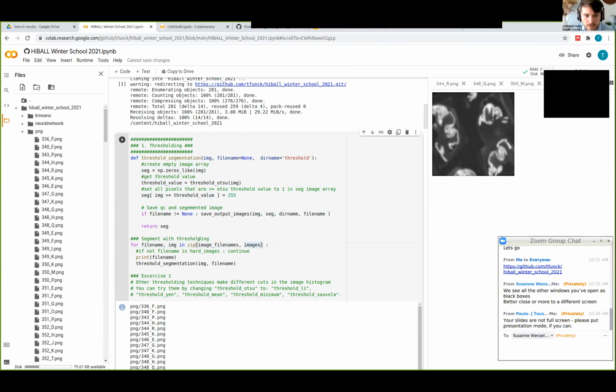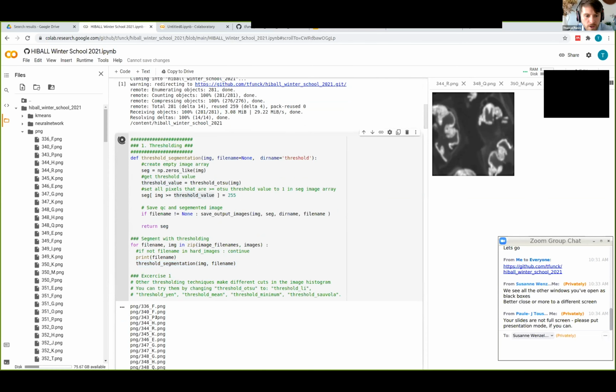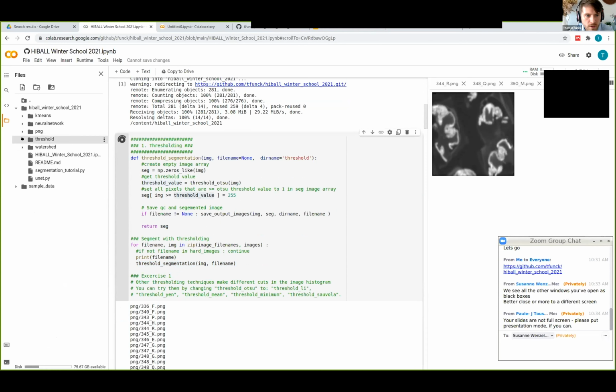For each of these images, we're going to apply the thresholding segmentation algorithm. And it's quite simple. All you have to do is call the threshold Otsu function with your image. It returns a threshold value, and then you can use that threshold value to split the image in two. So in theory, if we push play here now, it's going to generate a bunch of thresholded images, which you should be able to see in the threshold directory here.